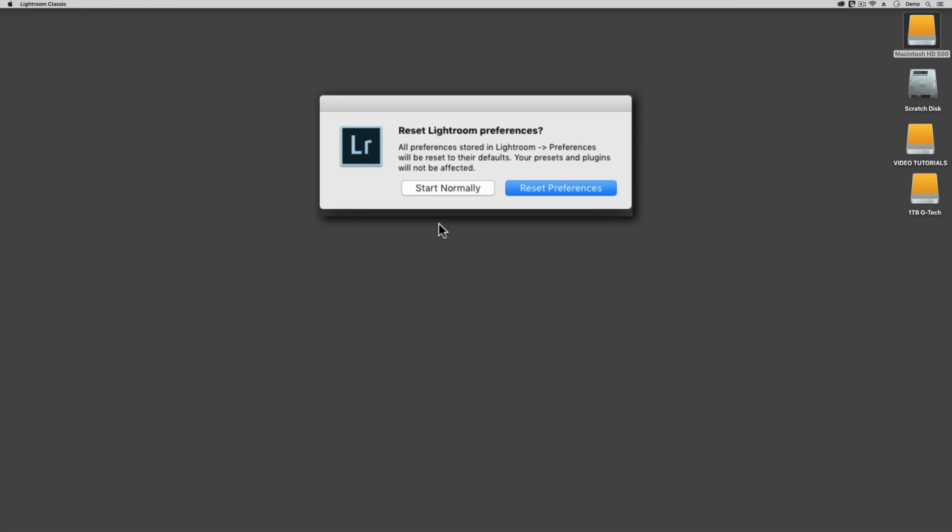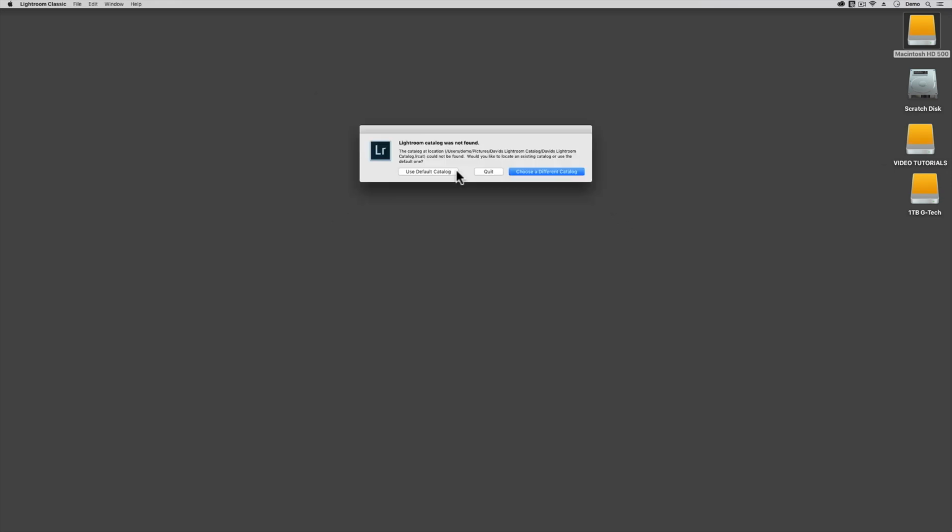If nothing else has solved your troubles, and if you're sure that everything has been backed up, then resetting all the preferences might solve your super mysterious problems. I'm going to press the Start Normally button since nothing is wrong here today, but now you know the ultimate fallback if some feature is missing.